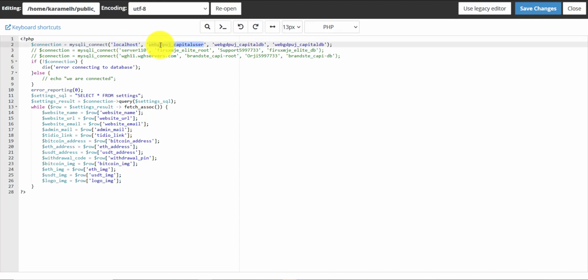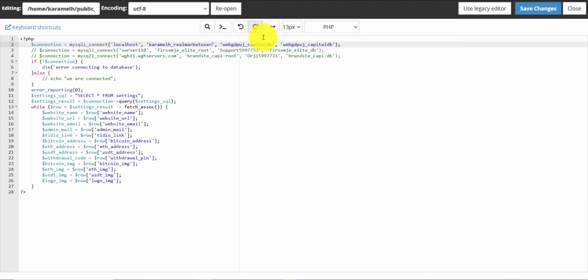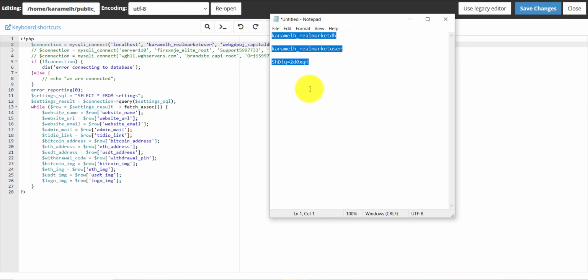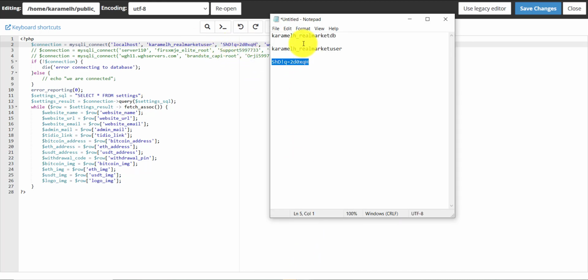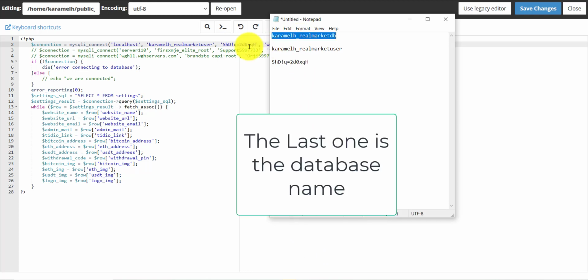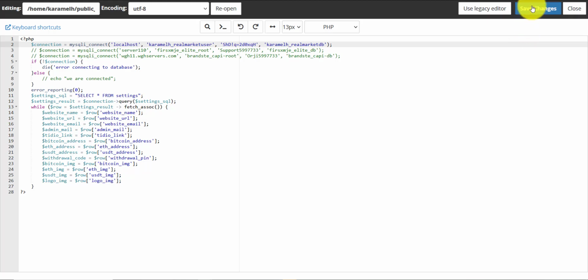On the second one, paste it there. I'll copy the password. So place it here. Copy the database name. I'll place it here. Then I will save changes.